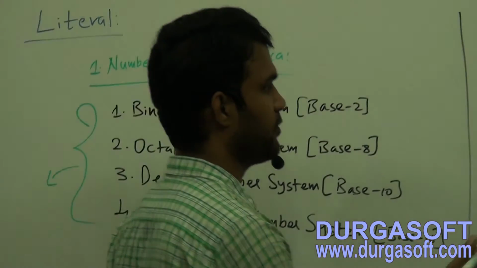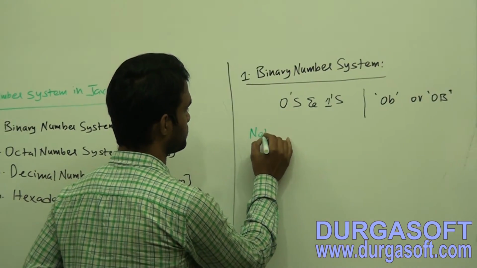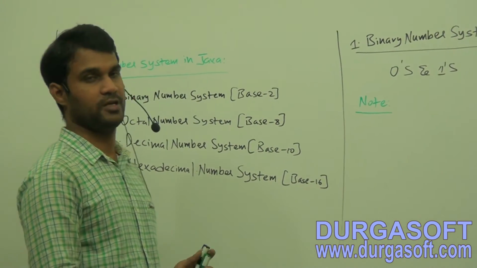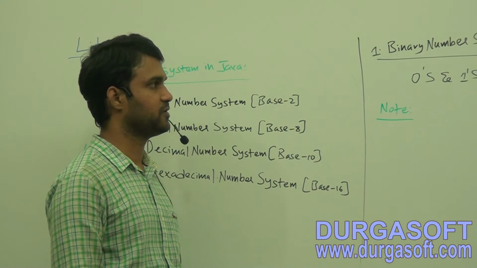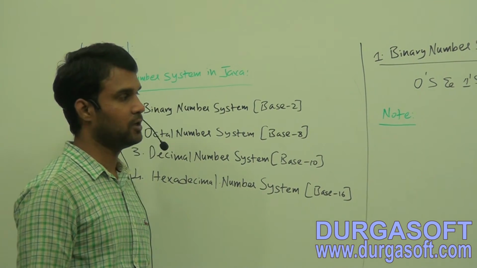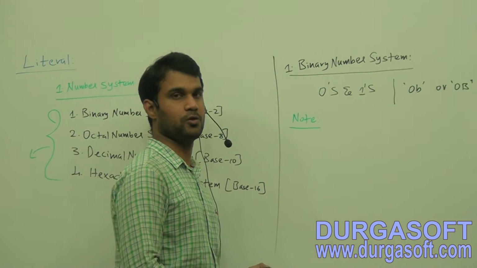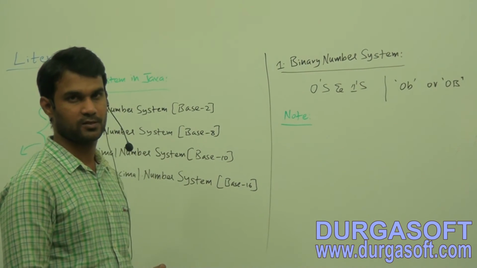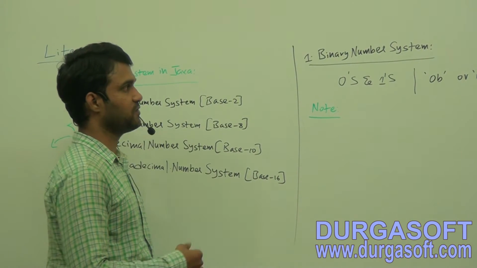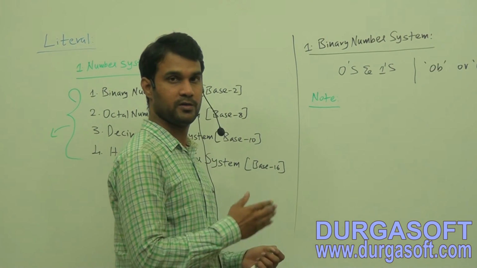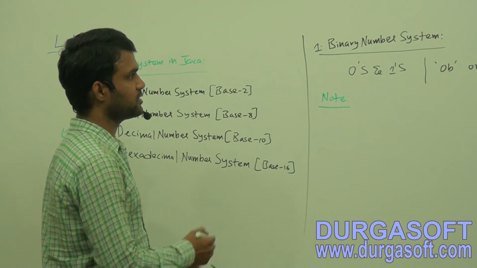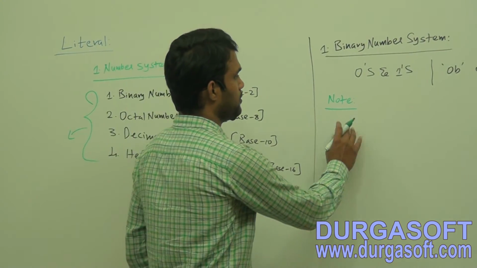Here we have an important note. We have different versions of Java. Generally we use Java 6, Java 7 and the latest Java 8 also. The binary number system is not supported in Java 6; it is a new feature in Java 7. From Java 7 onwards it supports the binary number system, I mean Java 7, Java 8 and above. This is the important note point here.